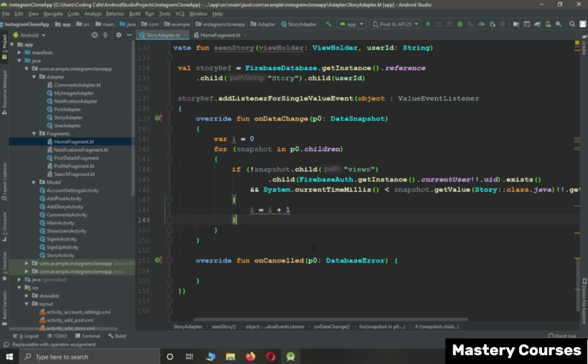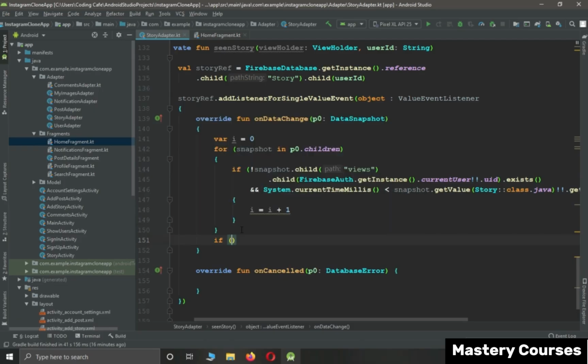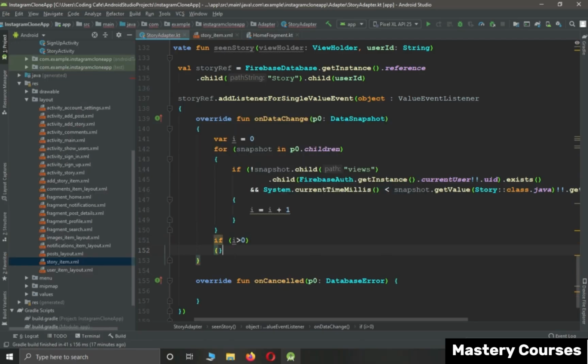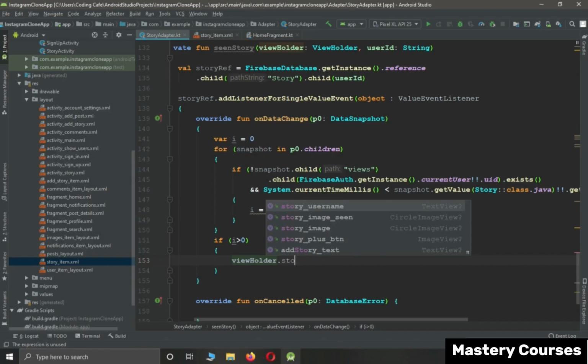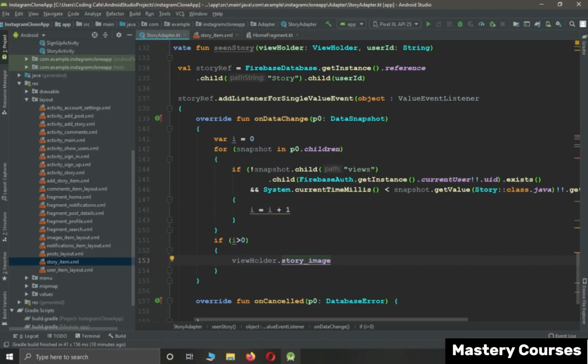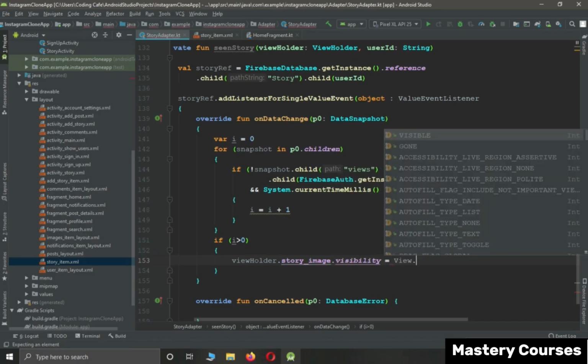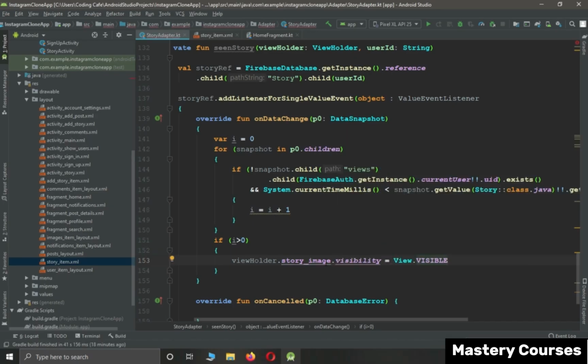So now if i is greater than 0, we have to make our story image view visible, while we will just make our story photo seen disappear, okay.